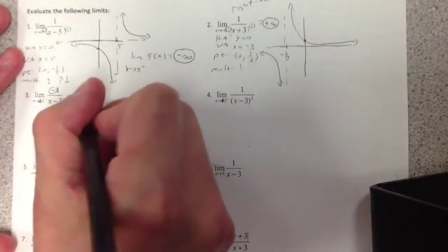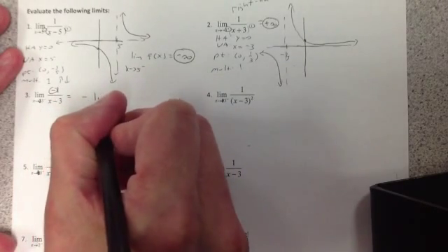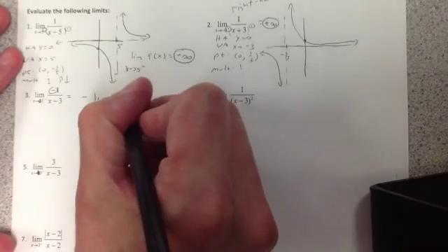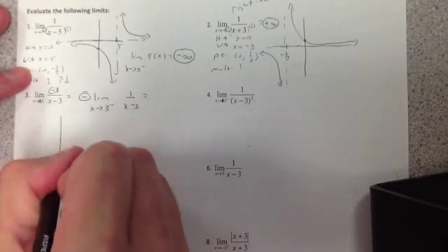One, you can factor out the negative because it is a constant, so a constant multiplier rule. So we can bring out the negative. 3 to the left, and we get 1 over x minus 3. And now let's go ahead, just remember your answer is going to be negative. So now let's go ahead and graph it.